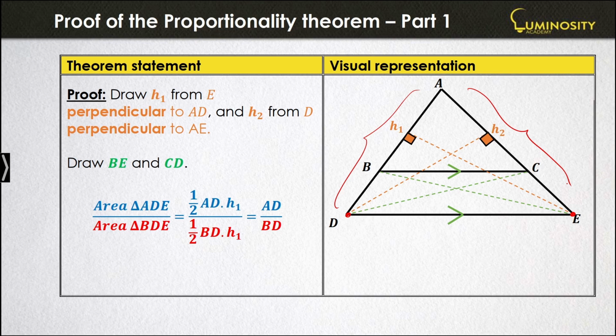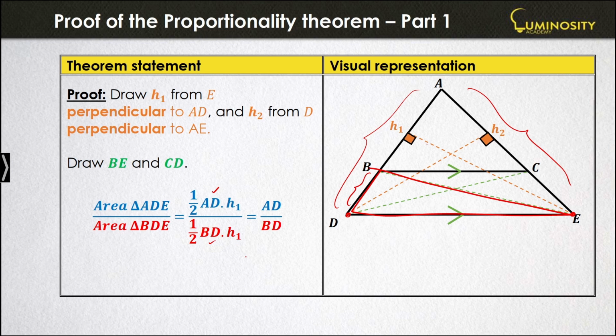Once we've got these constructions, we're then going to use the results we know about proportionality of triangles and parallel lines. First of all, look at the area of triangle ADE, this large triangle. It's going to be half times the base AD times that perpendicular height we constructed. That's why we constructed it. And then if we take the area of triangle BDE, this smaller triangle over here, that area is going to be half times the base BD, but that base BD will also have this perpendicular height H1. It's just outside the triangle this time. So that gives you half BD times H1.